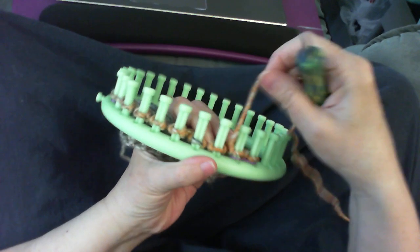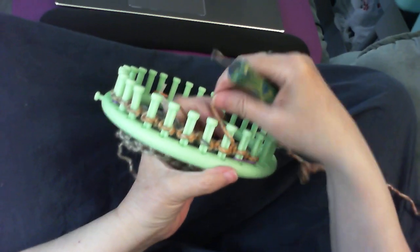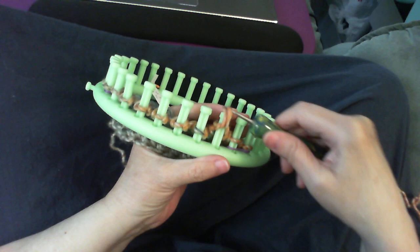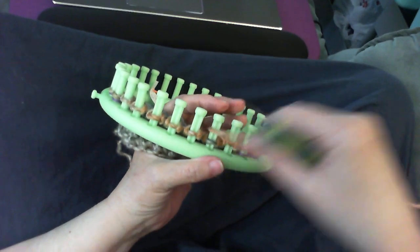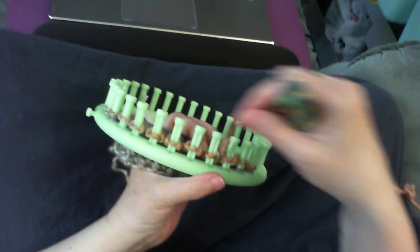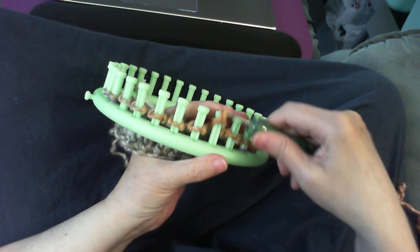And I'm just going to do the stitch a few more times for you to make sure that you get it down. So E-wrap, come back from the bottom, scoop it up, and tighten. So this is how you do it when you're going this way. E-wrap, your yarn's at the back. You want to go back the way you were going with it and go over the peg, the bottom, scoop it up.